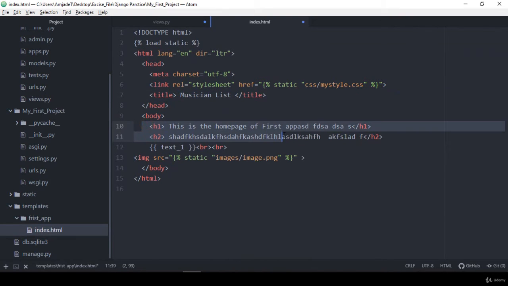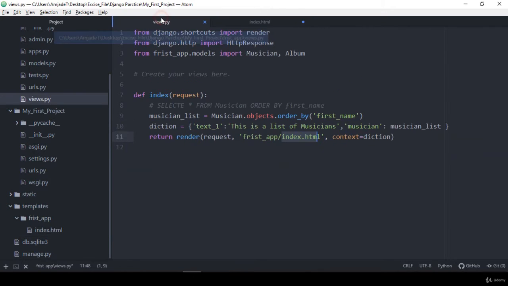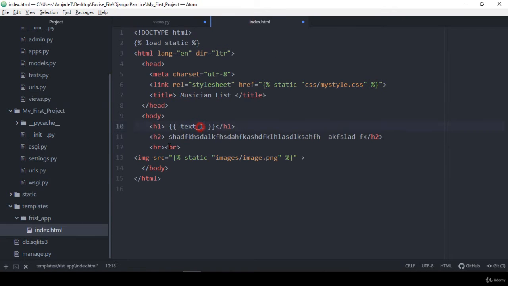In the body area, in our h1 tag, I want to display this ID, that means our text ID. I simply cut it from here, and better I use it in that position. That is actually the ID I have already defined. Here in our dictionary area, that is our ID, and into this ID is the text, right? So now it will be displayed in that area. Right now we don't need this, so I simply remove it.